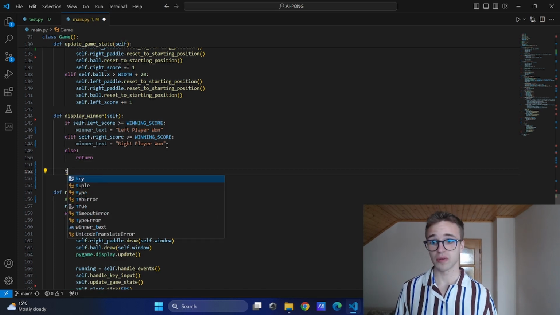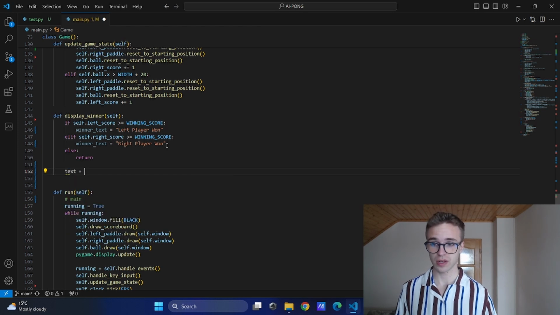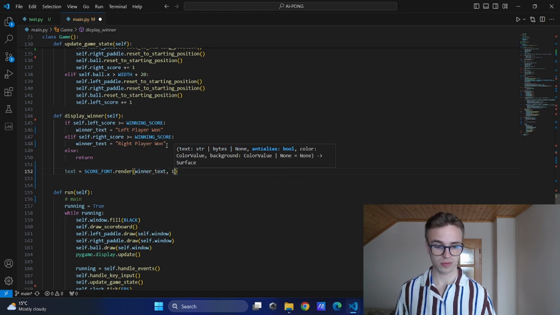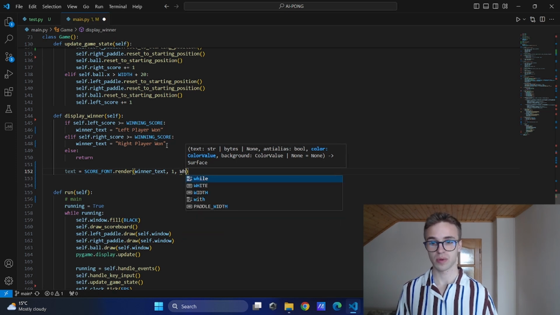Now we need to render this text and put it on the window. So text is equal to scoreboard, score font render the winner text, make it smoother, and the color will be white.